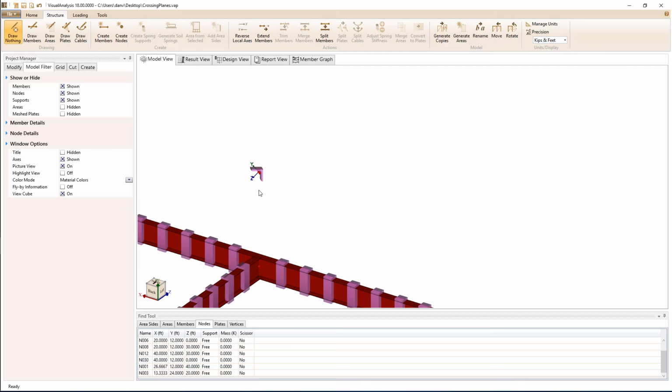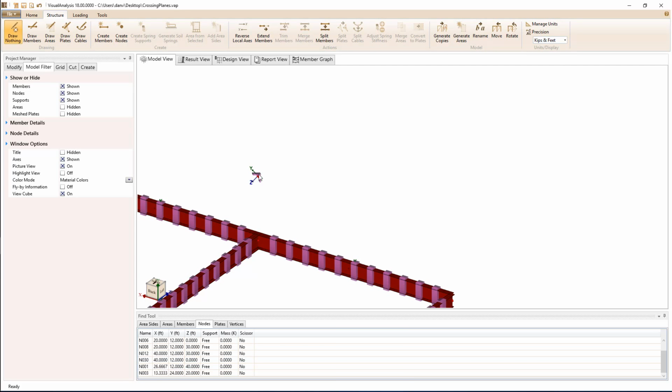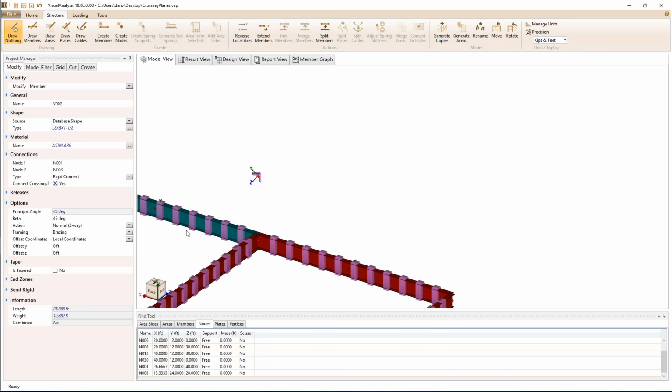You can see that the local coordinate system is rotated 45 degrees from what are the structure Y and Z global directions. In earlier versions of VA, if I selected that member, the only way I could offset it was in local coordinates. So for instance, if I make the offset Z 6 inches, 0.5 feet, you see we moved it in the local Z coordinate, but many times you want to move that angle vertically in the global system.